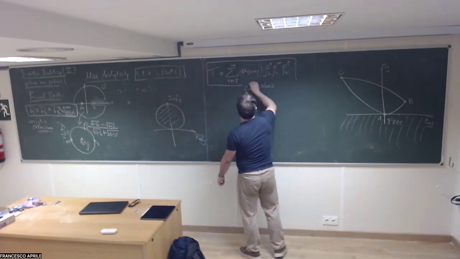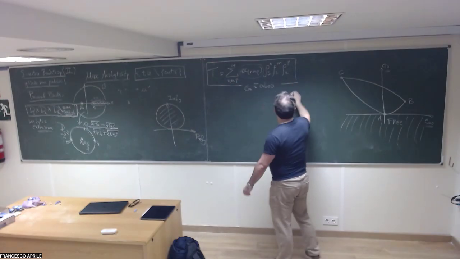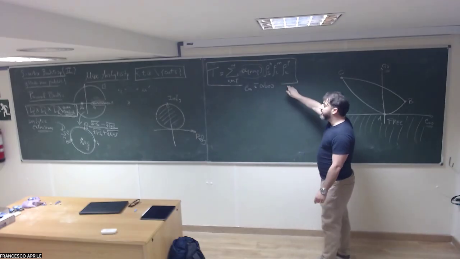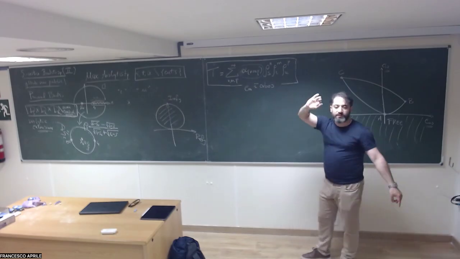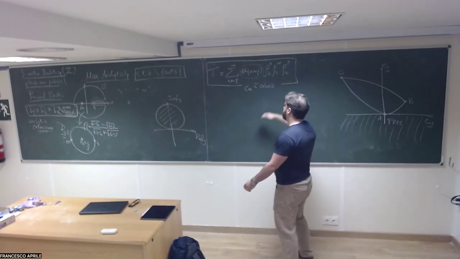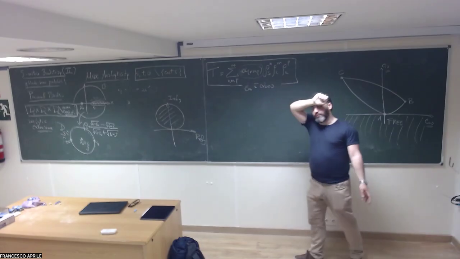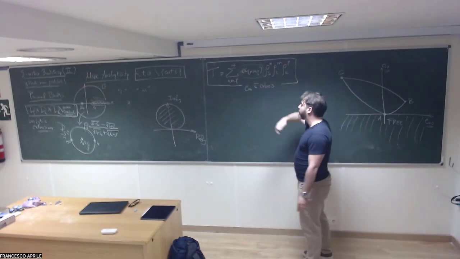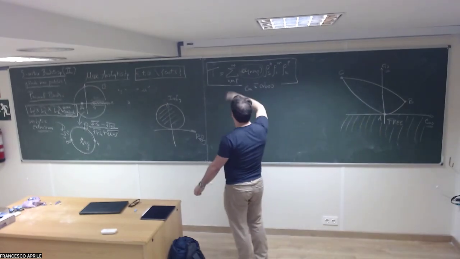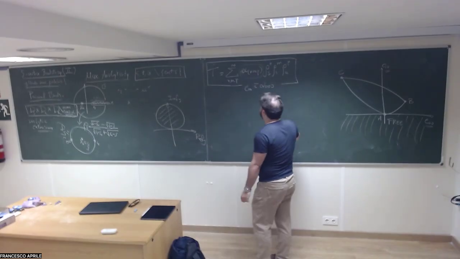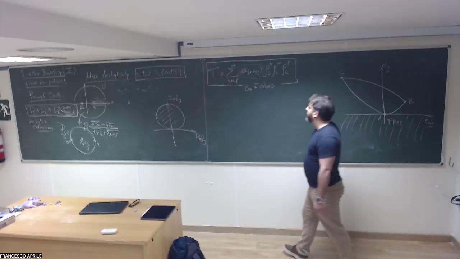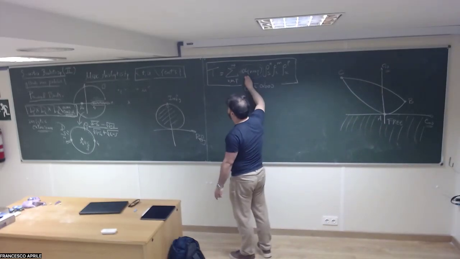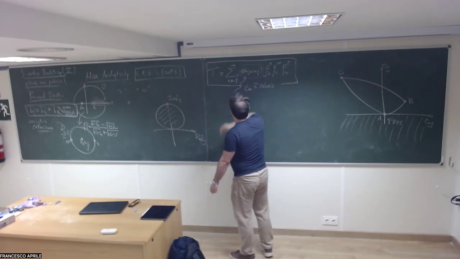Right. So this is the expression that we start with. Now, this expression has the beautiful property that it satisfies all the special relations that you want. For those of you that know Roy equations, it satisfies automatically all the Roy equations, and the only thing that you need to impose is unitarity.